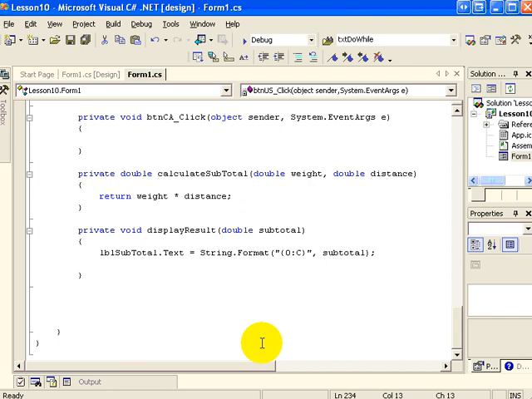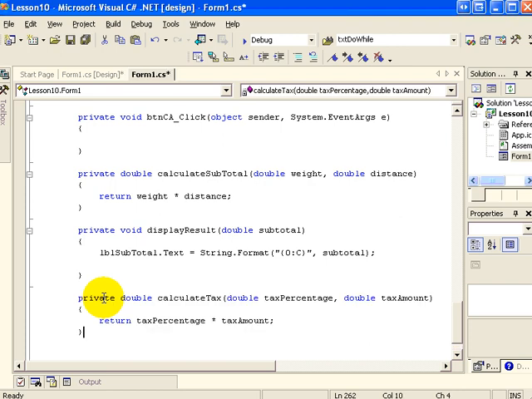Now I'm going to add another method down here that will calculate the tax, and I'm just going to paste this in from some code I wrote before. Private double CalculateTax, passing in a tax percentage and the tax amount.